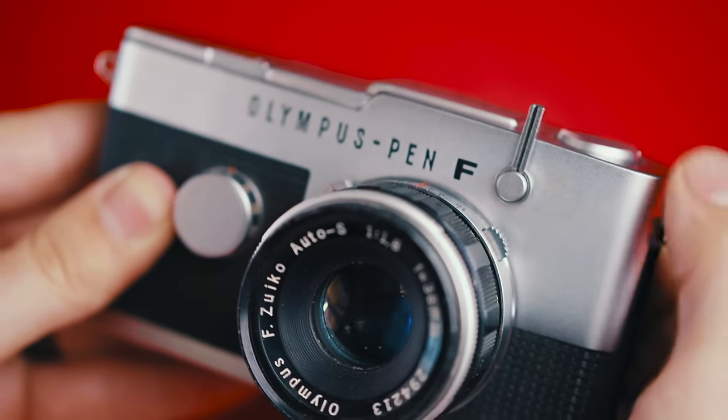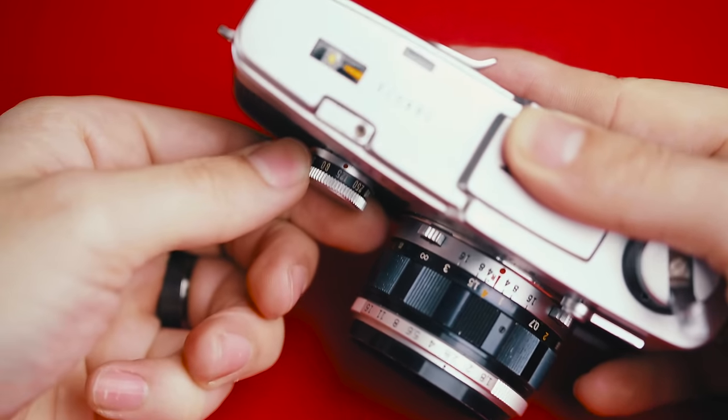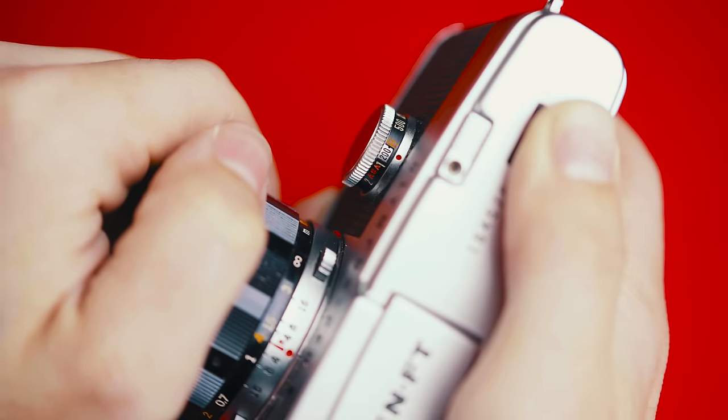This has been a lot of fun to use. It's an SLR, you can change the lenses on here, and you have full manual control of the camera. The Pen FT came around in the late 60s. I believe it was after the Pen, and then the Pen F — the Pen FT was the third model. This allowed you to have a built-in light meter on the inside. It uses the EV scale. You also have a self-timer, and full manual control of your shutter speed, everything from 1/500th of a second all the way down to 1 second, and then bulb. You have a little ISO dial to change your film speed, which is built into the shutter speed dial, similar to a typical SLR of this style.